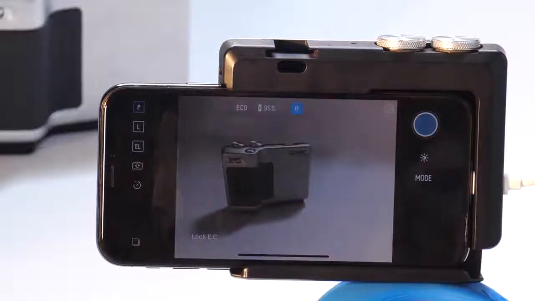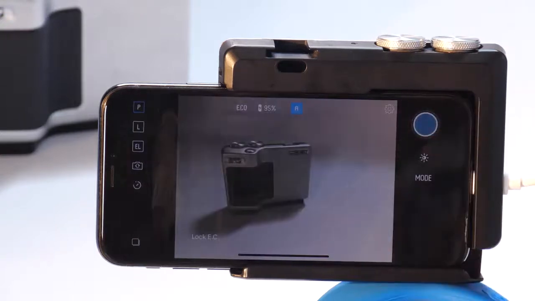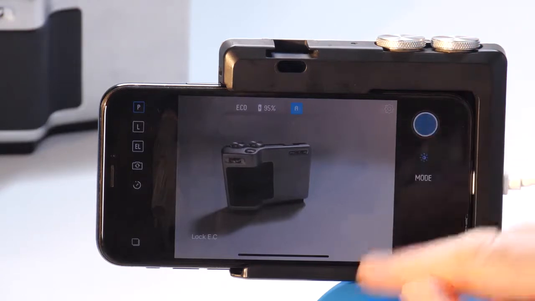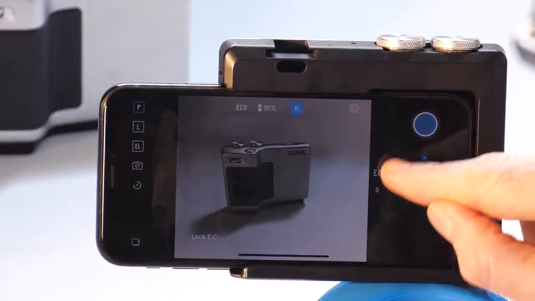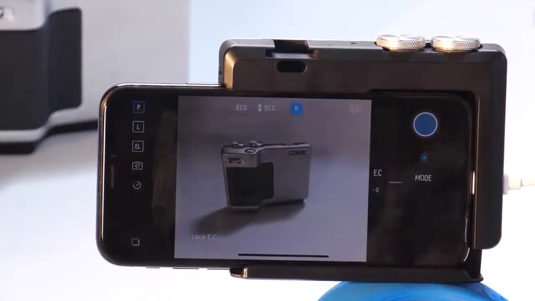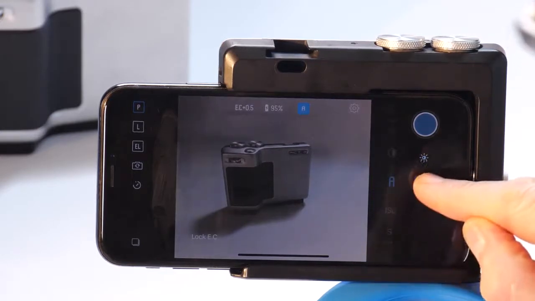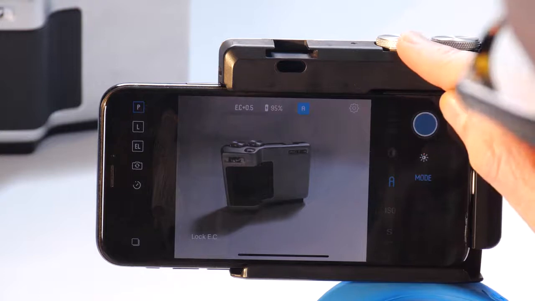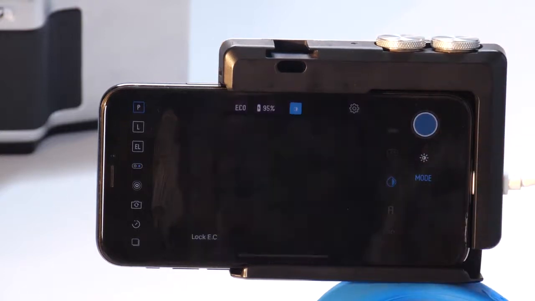Here on the screen, I'd now like to take you through some of the other functionality. On the top right here, this is actually a virtual shutter button. So in some scenarios, you may want to use the on-screen button, and that's there. The top symbol is the exposure compensation. So if you want to do that on screen, you can do so as well. And then below that, there's the mode button. And that means that instead of using the wheel at the top, you can use the virtual wheel as well to change from one mode to another.